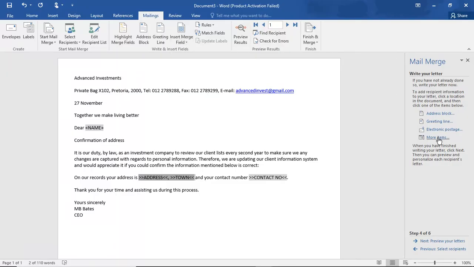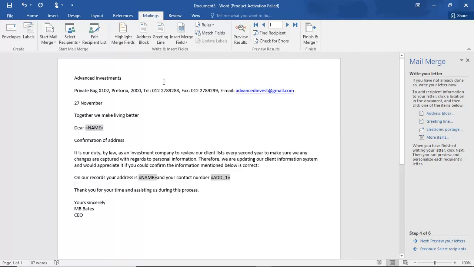Even if you go to more items, or you can use this insert fields, you still put name here, and then you can put whatever information here. You can put address 1, and you can put address 2 here. That is how you just insert the fields.